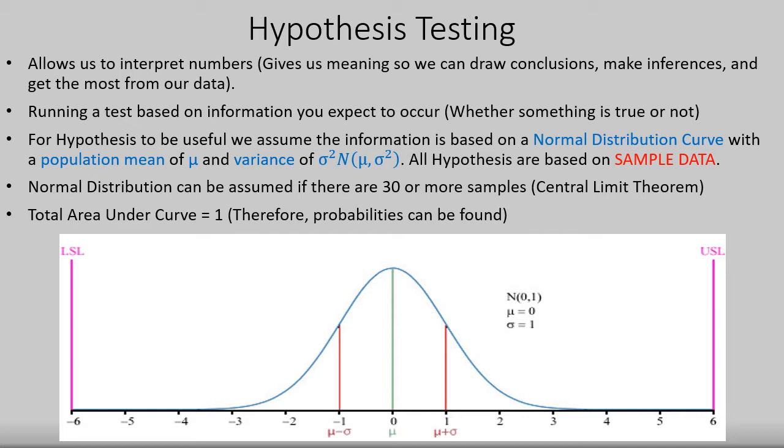Now, all hypotheses you ever make will always be based off of sample data. Sample data is simply just data taken to represent an entire population. So let's say that you wanted to test that all brownies had walnuts in them. Well, you can't do that because you physically can't check and see every brownie around the world. It's impossible. So what you'll do is you'll walk around to 40 different bakeries, eat some brownies, and say, hey, do these have walnuts in them? And you're going to use that information that you collect to represent the entire population of brownies.